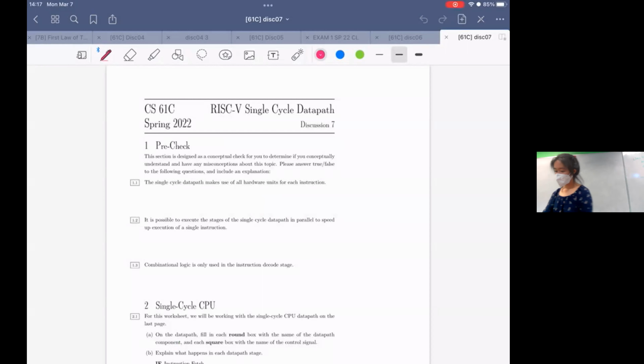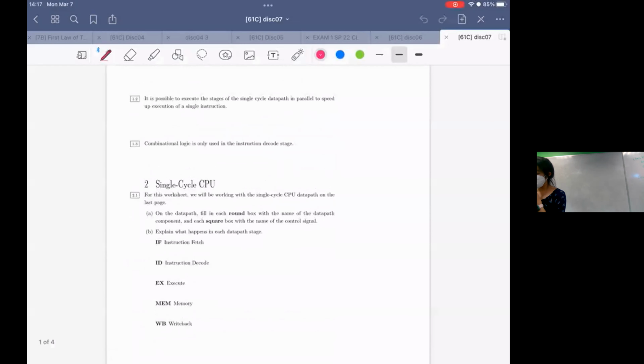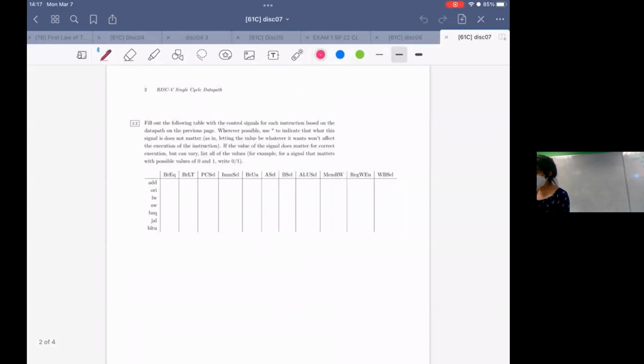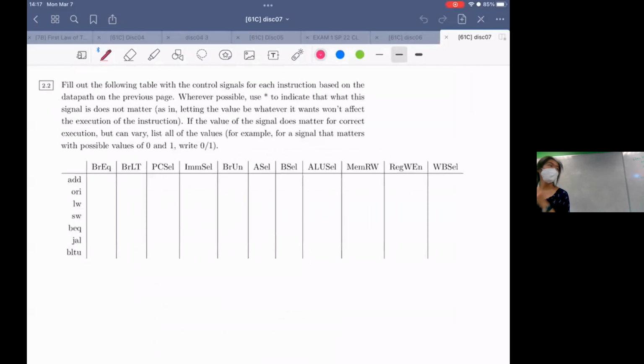Okay. So if we look through our worksheet right here, we have the pre-check questions. I will say we can skip to those a little bit later. For question 2, it's basically what happens during each of these, and I would say it's literally the slides that we just went through that describe that question. For 2.2, this is where we get into a bit more practice. This should be a chart in theory, because it's a little annoying to fill out.